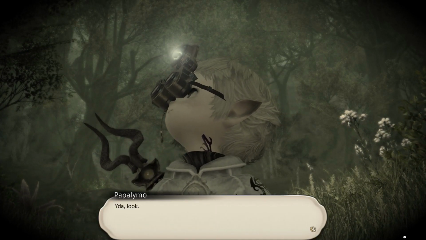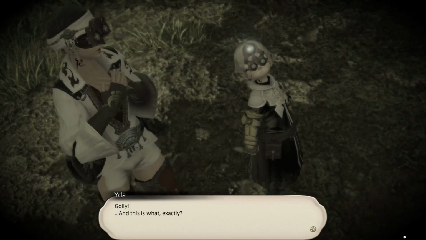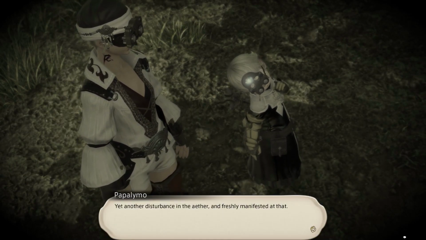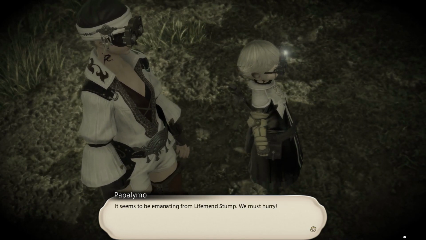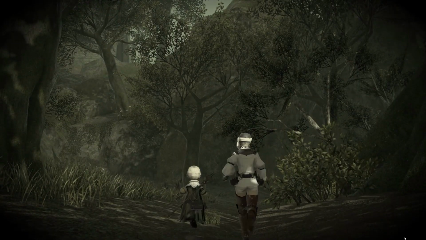Ida, look. Golly, is that what... And what is... This is what exactly? Yet another disturbance in the aether, and freshly manifested at that. It seems to be emanating from Lifeman's stump. We must hurry. Oh, this is when they found me.